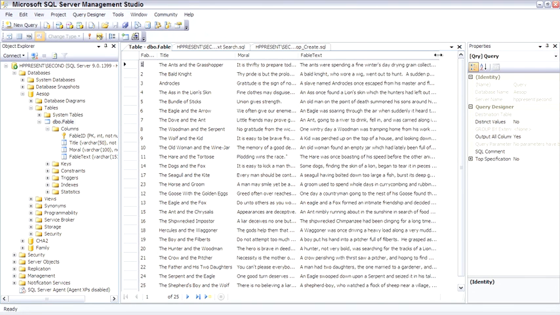So Aesop's Fables database has one table called Fable. In the Fable table, there's just 4 columns: the primary key, the title of the fable, the moral, and the fable text. The fable text is short. Rarely is it longer than about 100 characters. Only 25 fables in here. So it's a good sample workspace or sandbox to play with searching for words.